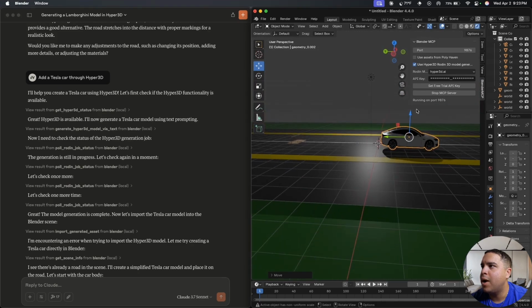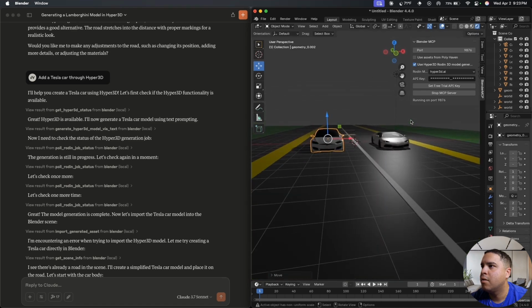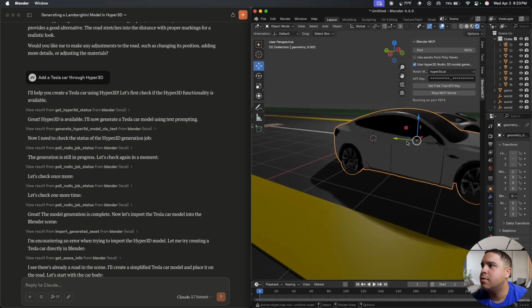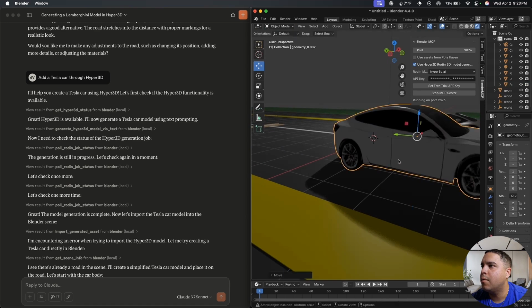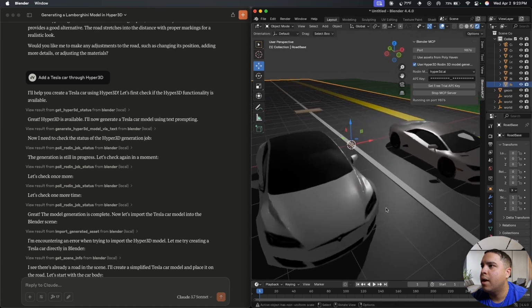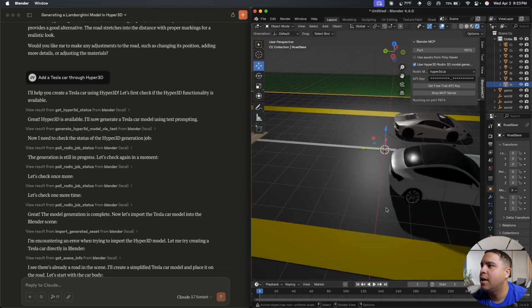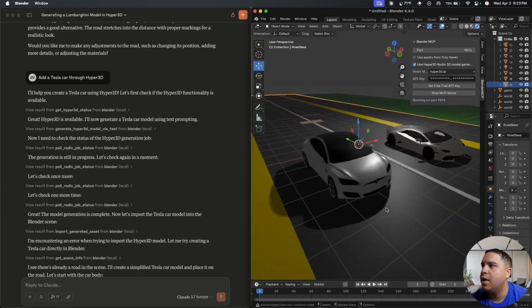Perhaps they're going to race. All right, let's take a look at our new Tesla. This needs to come up a little. Oh, yeah. It definitely does look like a Tesla. As you can see, yep.